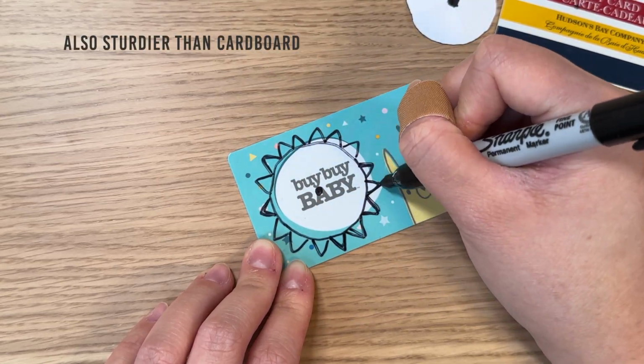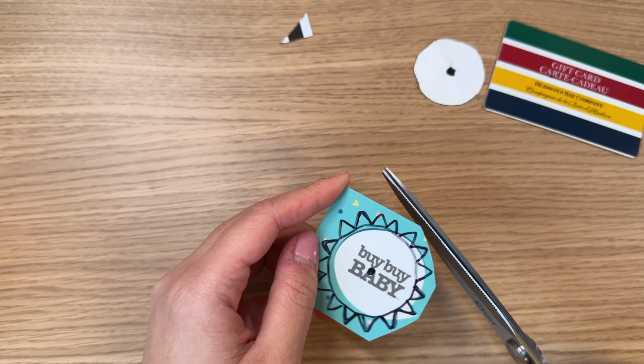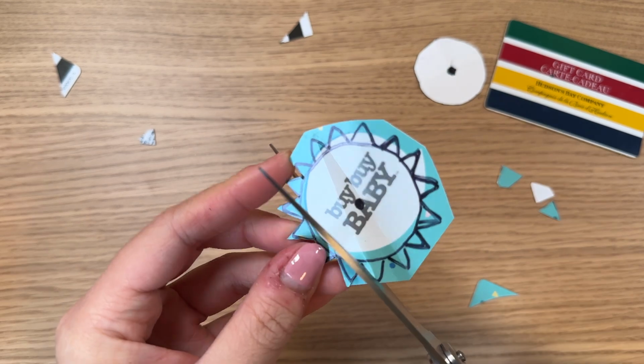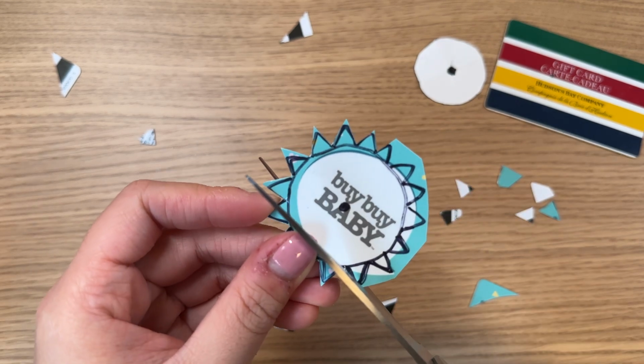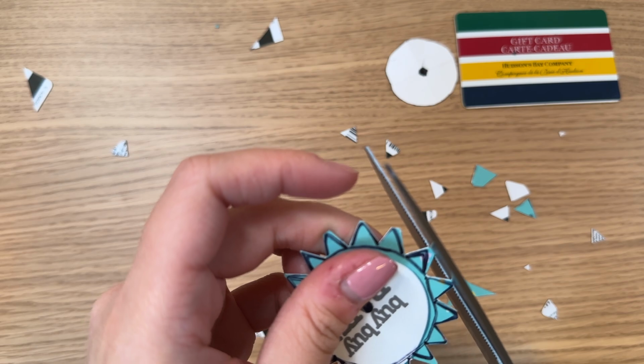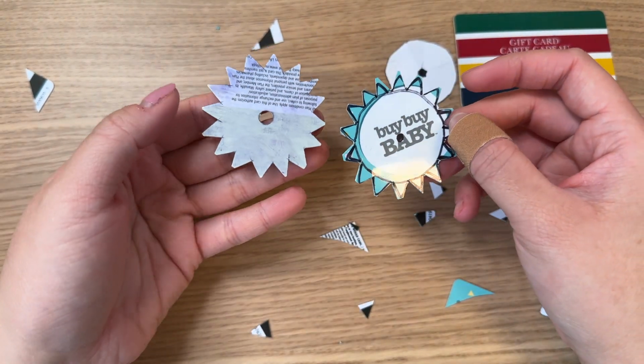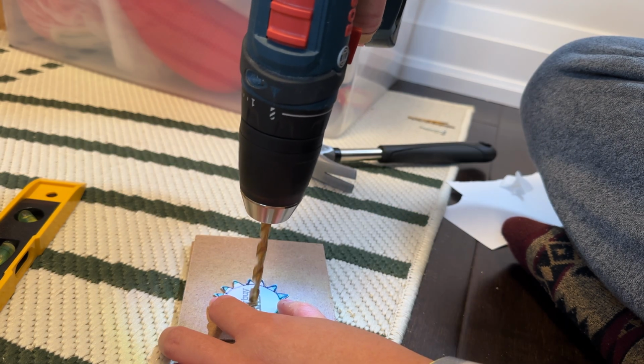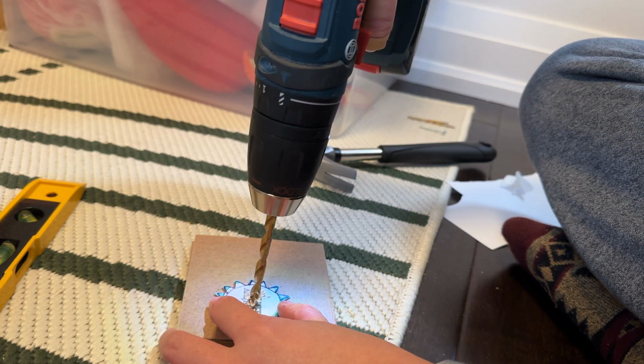I traced the template over the gift card, then I drew some spikes all the way around. I didn't draw the spikes on perfectly because I figured it would add to the randomness of the sound. I decided to make 2 of these so that the noise would be louder and a little bit more unpredictable. And for the hole in the center, I drilled it to be just big enough for the rounded dowel.